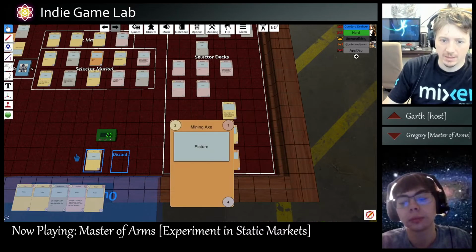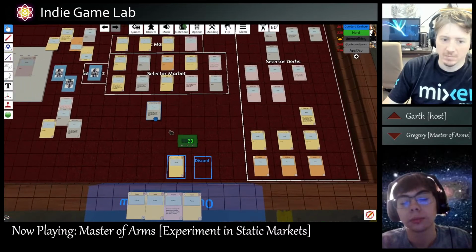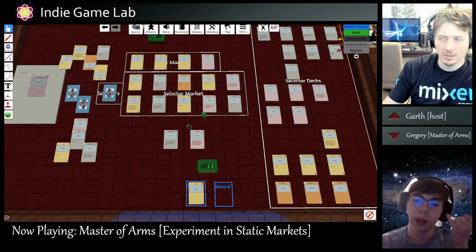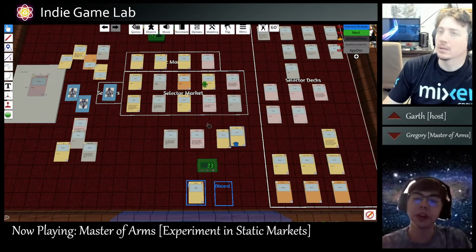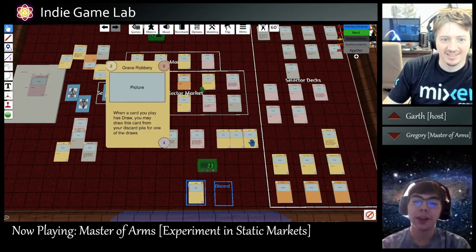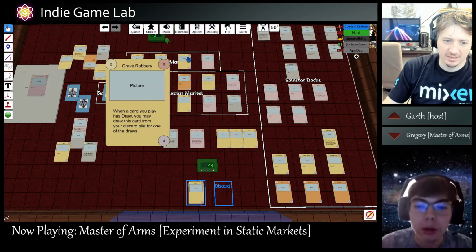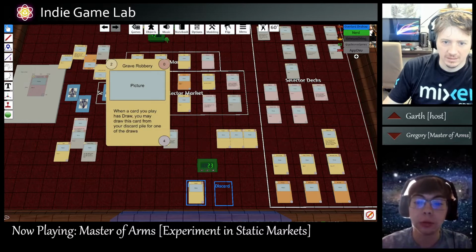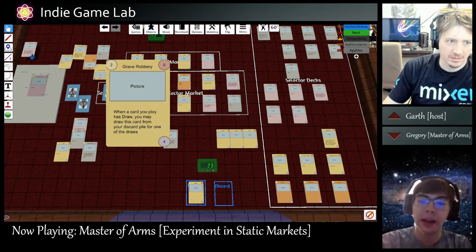What is the counter to the anti-grave robber strategy? What can he do here to stop this grave robber strategy from destroying him? So, that is a good discussion about what I learned from this game. The answer is, it depends what's in his deck. Probably aggro before grave robbery becomes meaningful is the best option.